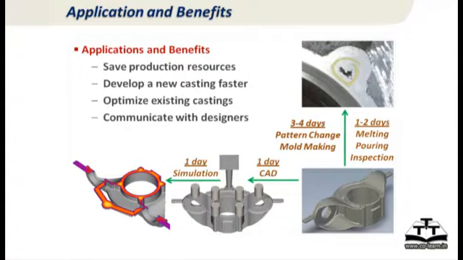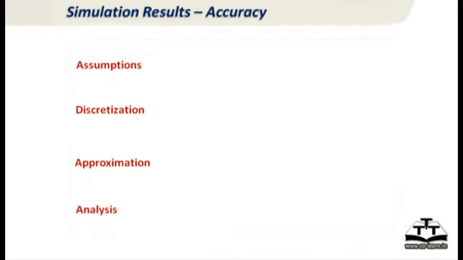So what takes, let us say, one working week on a shop floor in a real experiment, you can do perhaps in 1 or 2 days maximum with a simulation. So you do save directly time, at least 50% time, if not more than that, and not to forget the production stoppage and material and energy and labor and everything else. So this is definitely better than experiments. Also, you sometimes get better insight in simulation than on the shop floor. On the shop floor, you do not know what to see where. Simulation is all transparent. You can see everywhere. Now, some of the points coming up saying what really affects the simulation.